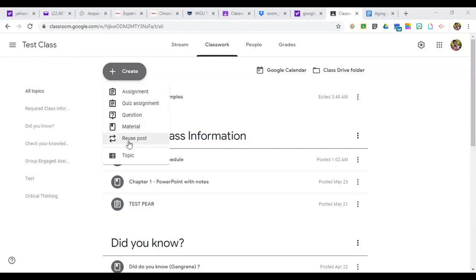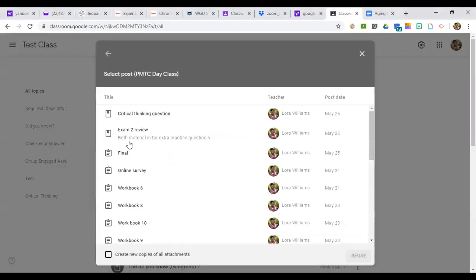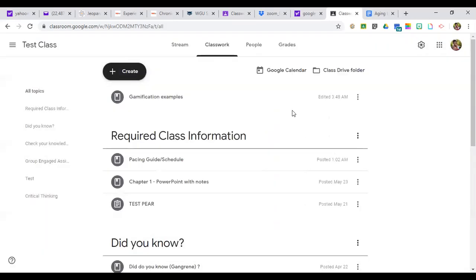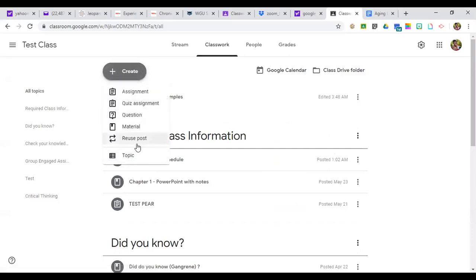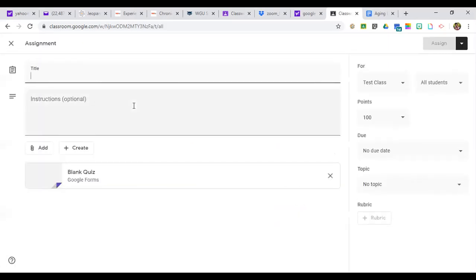Reuse. So if you've already used it in a different class, guess what? All you have to do is pick what you want, and then it'll come up live to be used and edited at your will. I love it. It's one of my favorite shortcuts for this option. So I'm going to go ahead and go into quiz because it's one of the most common things you might do. You want to maybe give it your title.